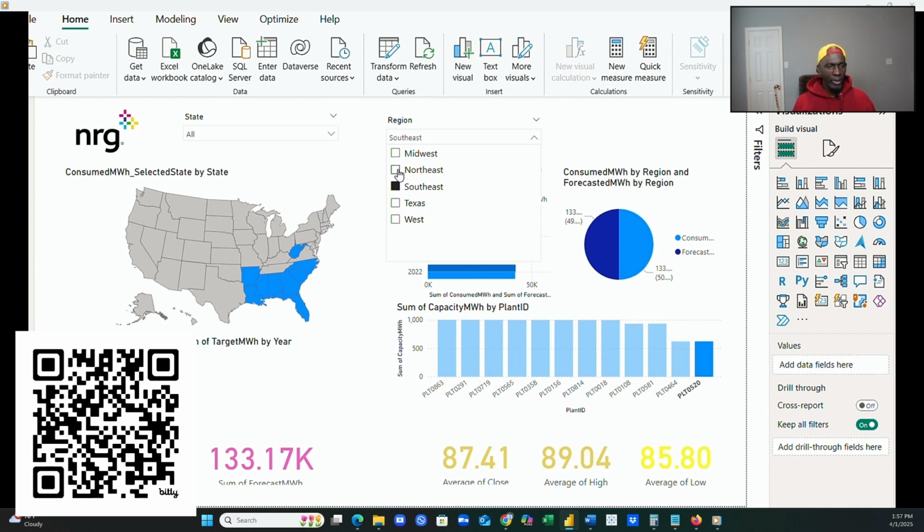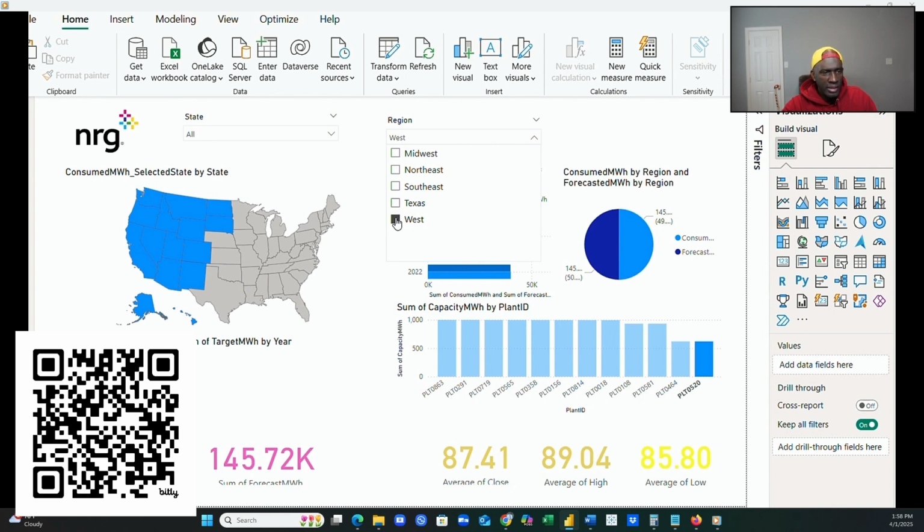Even though I've got the megawatt hours on one side and the stock information on the other side, there's still just a lot going on. But right now, what I'm trying to do here is make sure that the regions slicer, it's not even a drop down, it's a list slicer, is interacting with other visuals when selecting different regions.